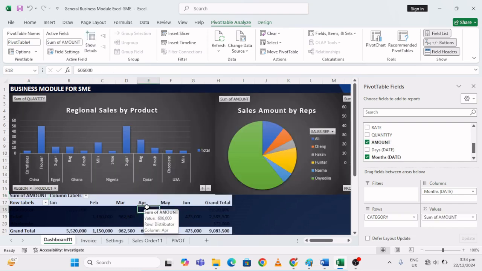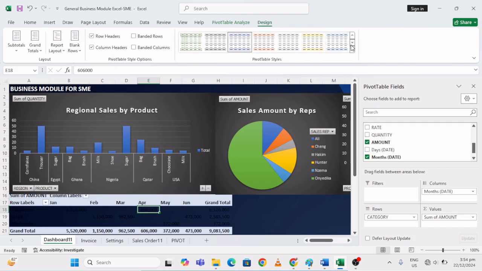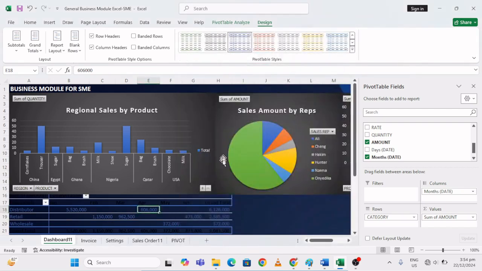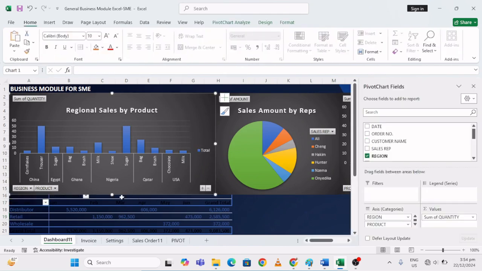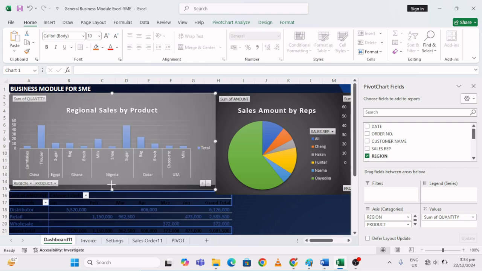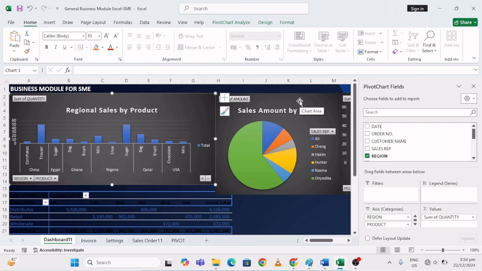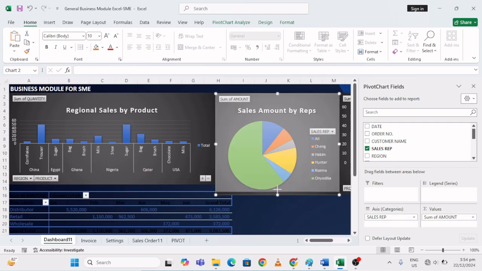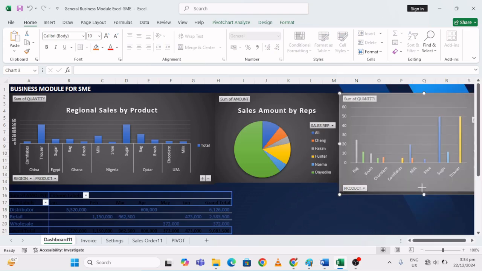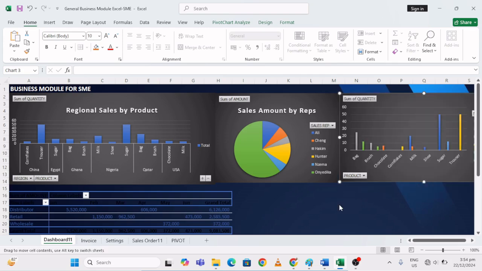Good. Now let's design this so that it will be visible. Okay. So let's see how this one goes. Let's adjust this a little bit so that it will match. There will be space to see through. Remove it. Good.